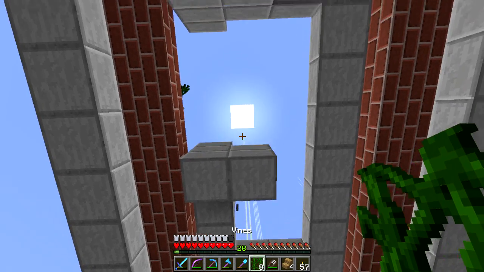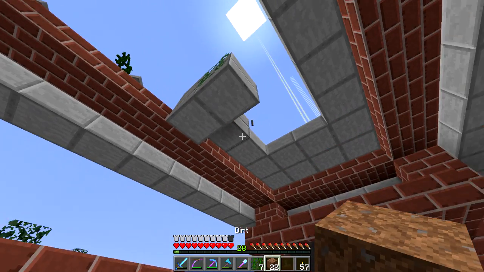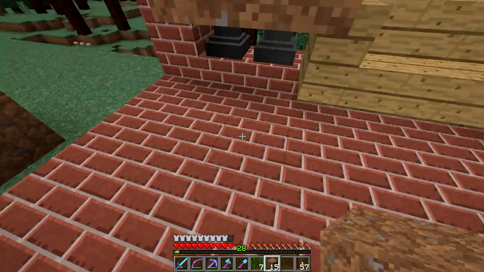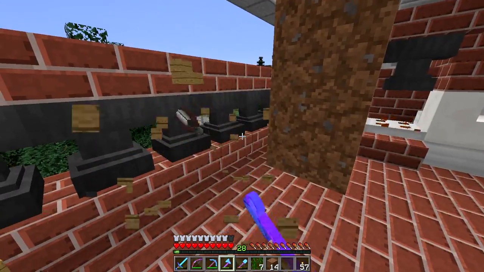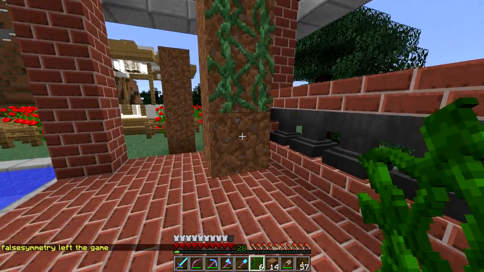So we'll do 1. Oh, I need my dirt back too. There and there. Alright, let's cut this away. I think it'll look a little bit better like this, honestly. So we'll do the vines here. Okay.